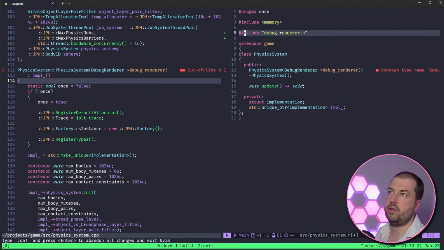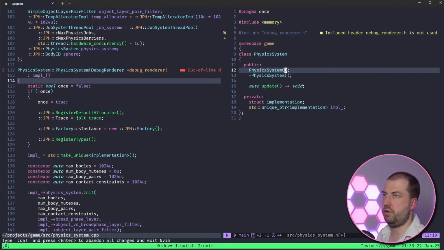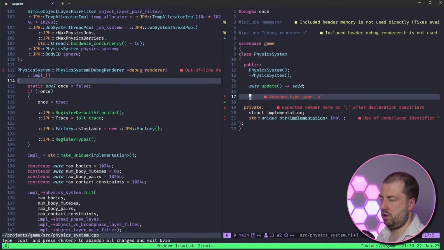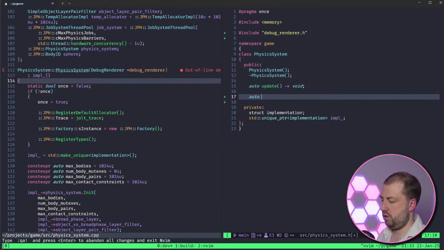So actually, let's get that back, because what I'll do is auto debug. It's a little bit grim.